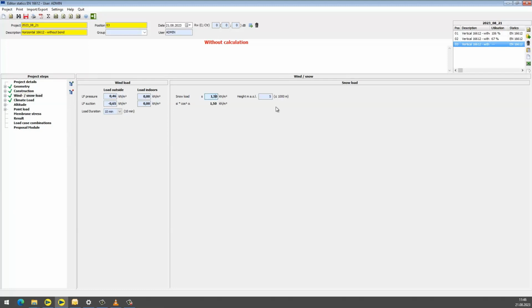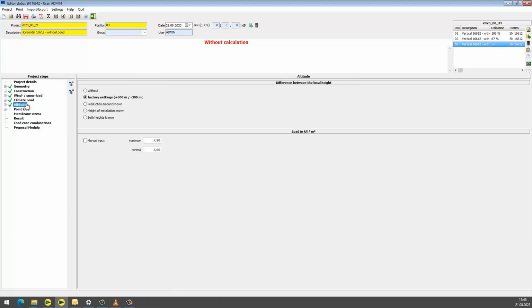Here again it is important, as we saw earlier in the defaults, that the local height is only needed to determine which value for psi 0 in the load case combination I apply. If you apply a value of less than 1000 meters here, the value psi 0 should be 0.7. If you apply a value of over 1000 meters, the other psi 0 value is applied. But you can also read from the default values or the norm which values are to be applied here. The system does this automatically.